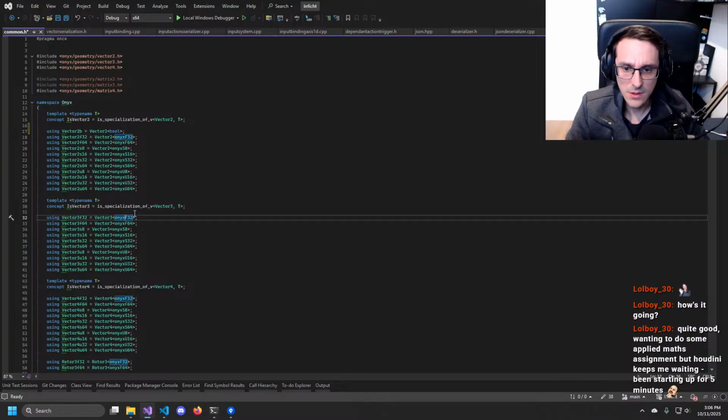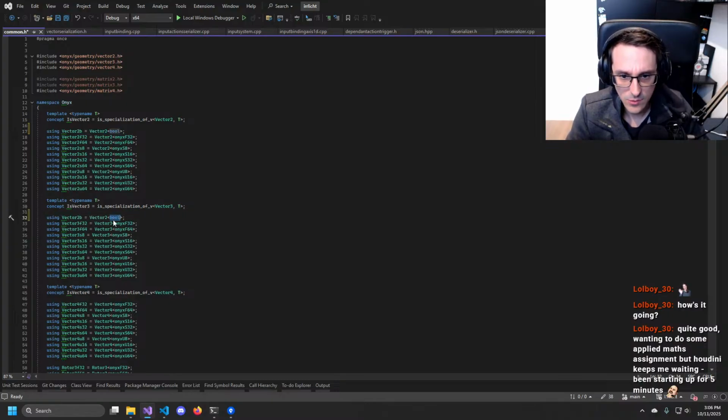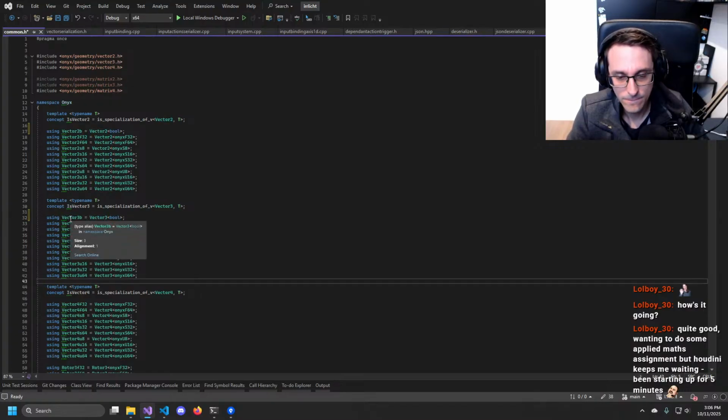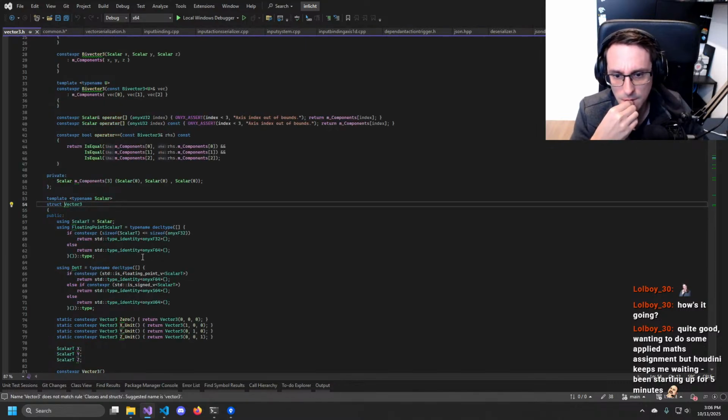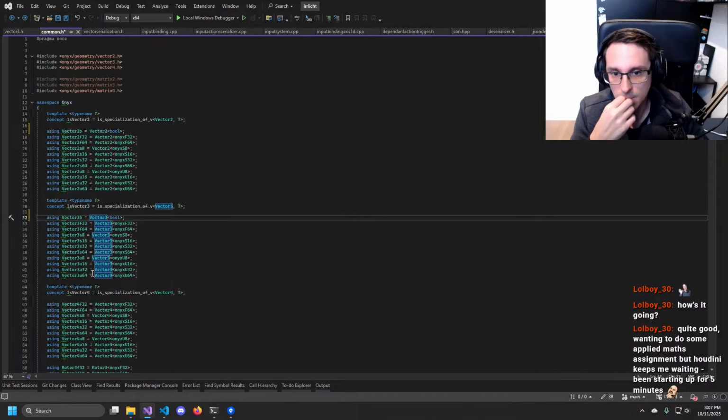That makes me a little weird. Like, that's a little weird, right? Isn't it? Shouldn't that be smaller? Maybe a vector 2b is maybe not the smartest thing then, actually.